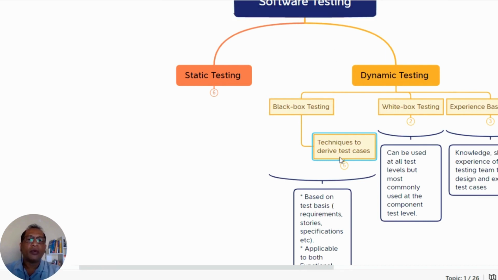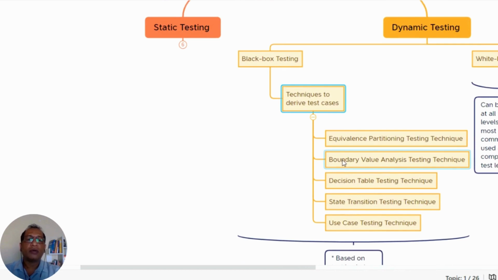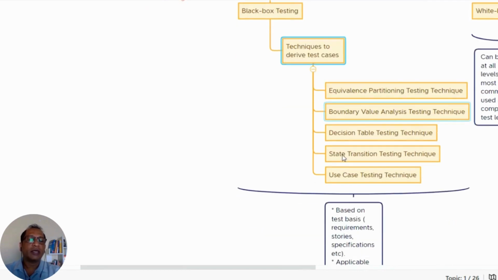For now, we will not be going through them, but to give an idea of what they are: equivalence partitioning testing technique, boundary value analysis testing technique, decision table testing technique, state transition testing technique, and use case testing technique.